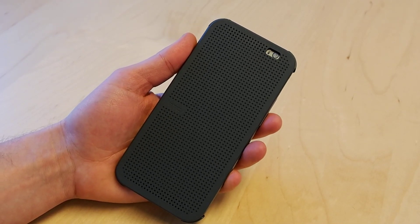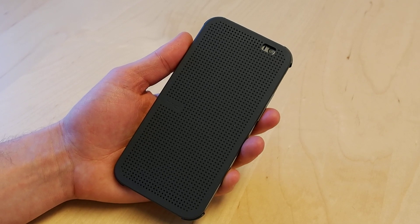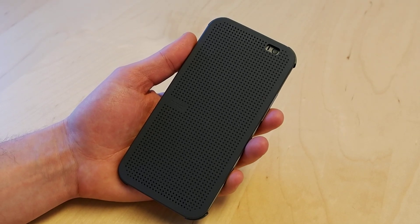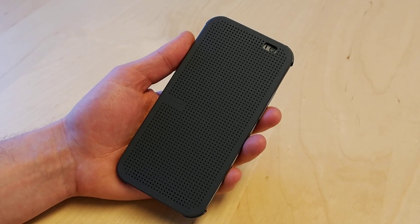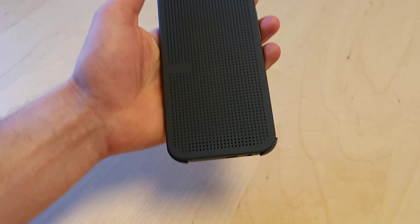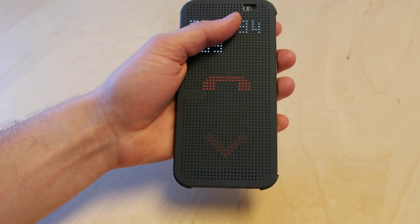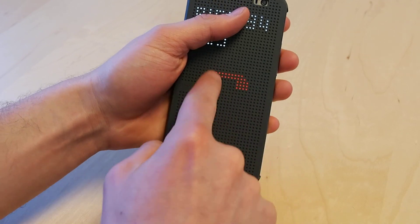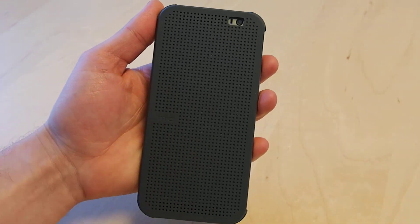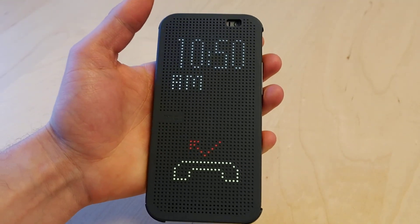Let's see if we can do a quick demo of that before we run out of time. So the phone is sleeping just like it should be. I'm launching my other phone — I'm going to call. I'm placing the call and this phone should activate. It will activate, I promise. There you go — so I'm getting a call from my top secret number. I could swipe up to accept it or swipe down to cancel it. I don't want to talk to myself. And now you can see the time, and I missed a call — that's what that means.